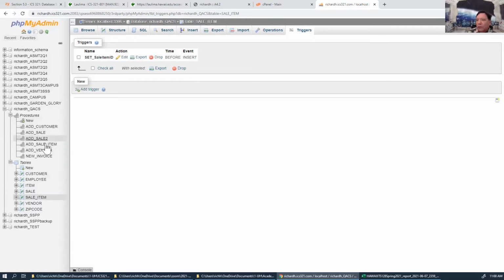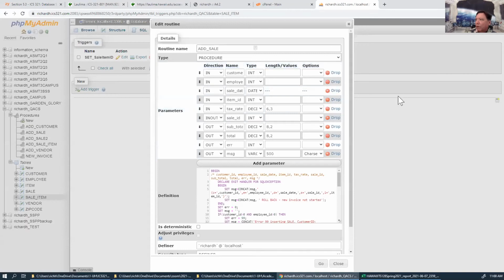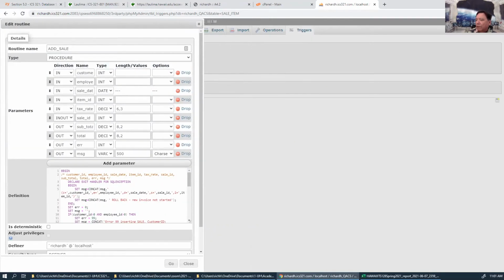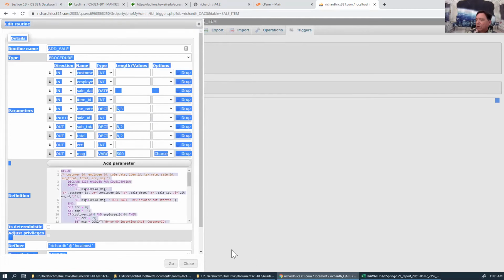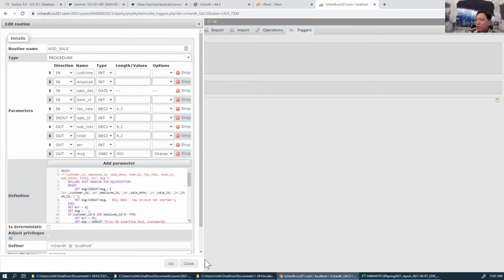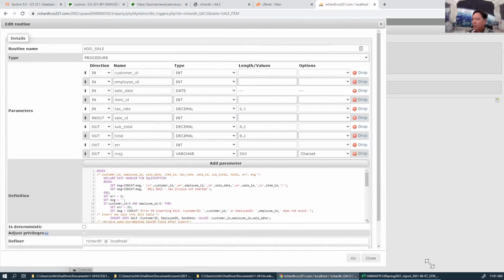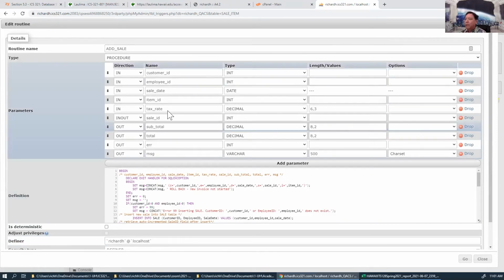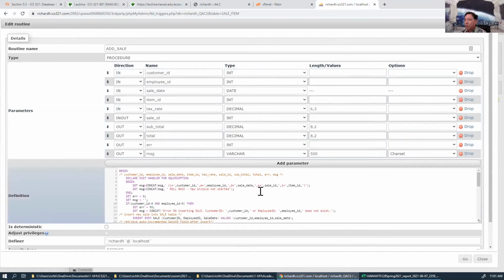For procedures, I don't know how many of these procedures you actually have to write, because I think these were used over a few years using this scenario for an assignment. This doesn't get any bigger. So this is a pretty big stored procedure, with a bunch of inputs and a bunch of outputs.